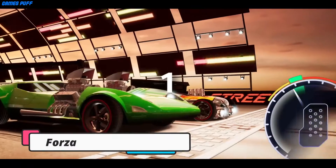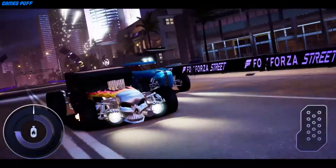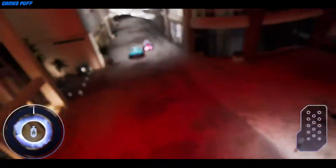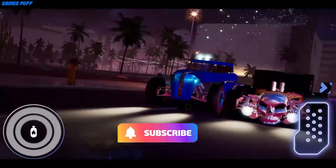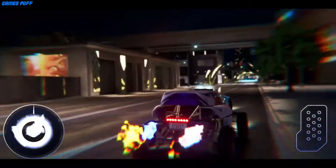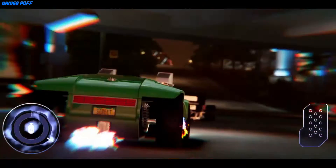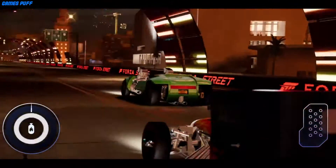Next up we have Forza Street. With the release of Forza Street, a stripped-down street racing spin-off of the great Forza series, Microsoft has extended its journey into mobile gaming. This comes on the heels of Gears Pop, which was released last year in a desperate attempt to dethrone Clash Royale. It didn't quite succeed, but owing to its cover system, it did at least try to innovate within the genre.